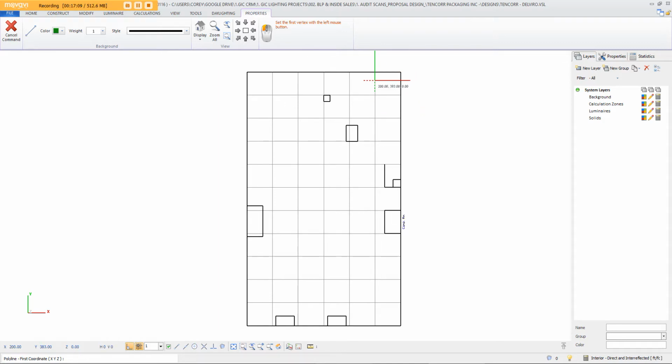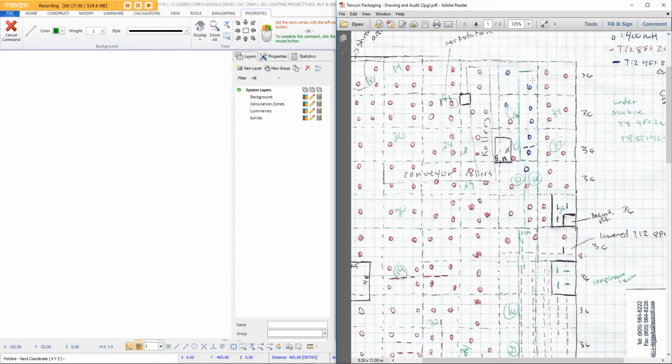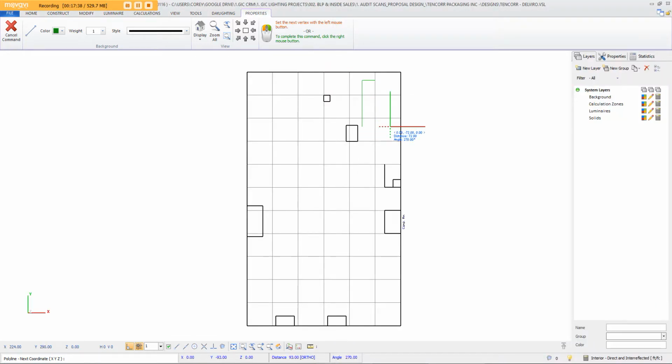So we're going to start up here. Starts roughly about 10 feet from the wall, so 396. Put it right about right here, 383. Okay, I clicked with the left click. I'm going to go over 20 feet because that's how wide it is. And then I'm going to go down 3 cell blocks. So it's going to go down over 20 feet, down 3 cell blocks. And then it's going to go back in a tiny bit, down 2 and over a little bit. And then we can follow it around. So down 3 cell blocks. We're going to go in about 5 feet. And then it's going to go down 2.